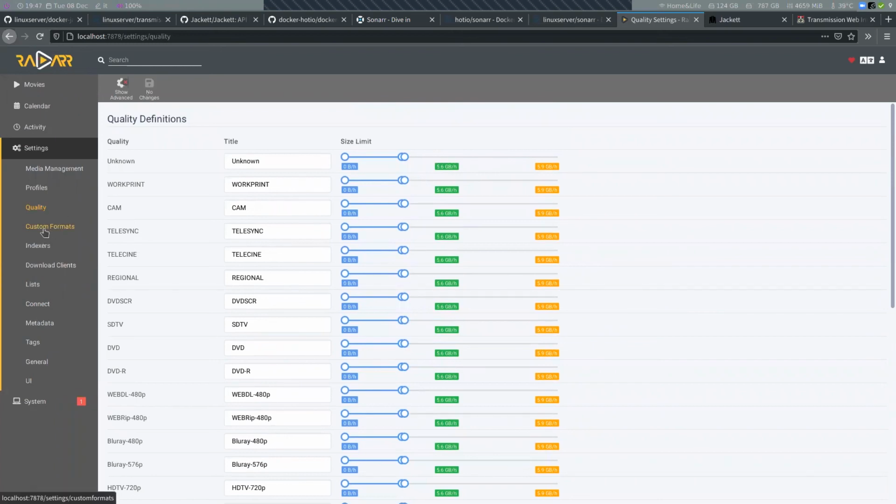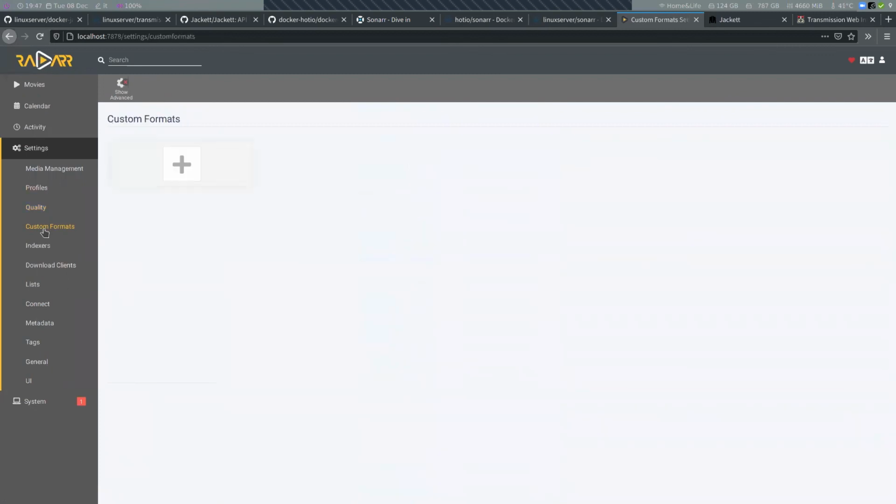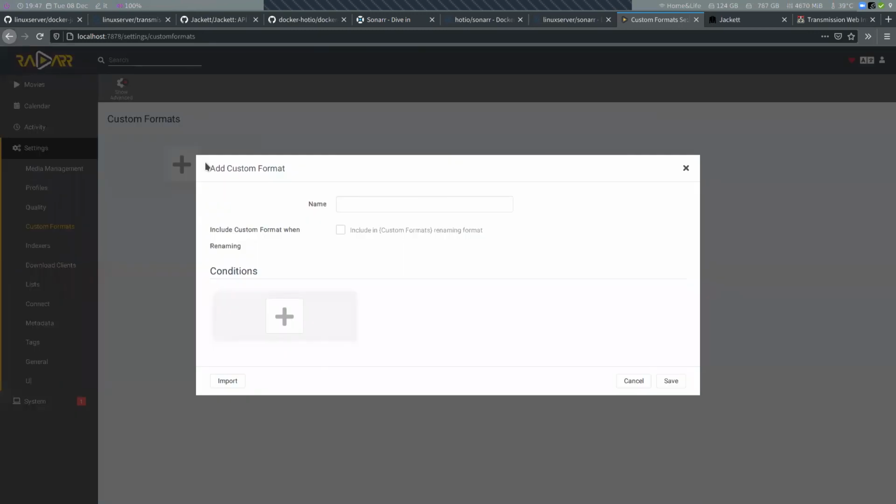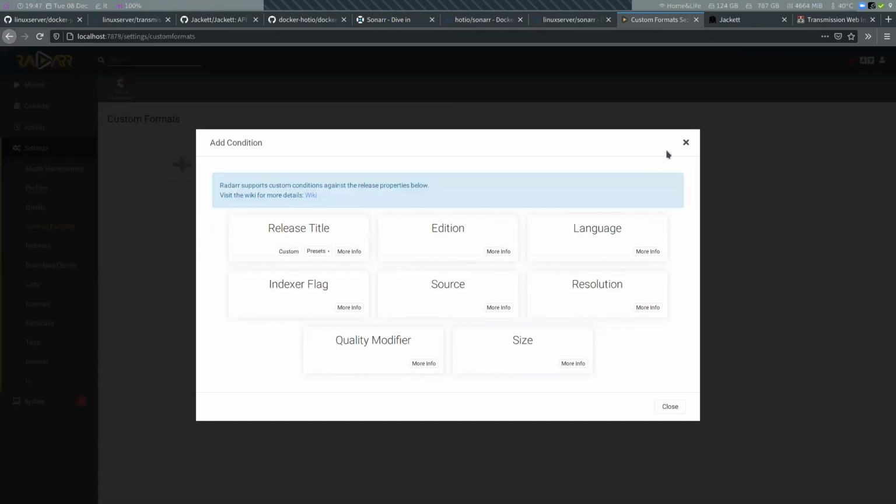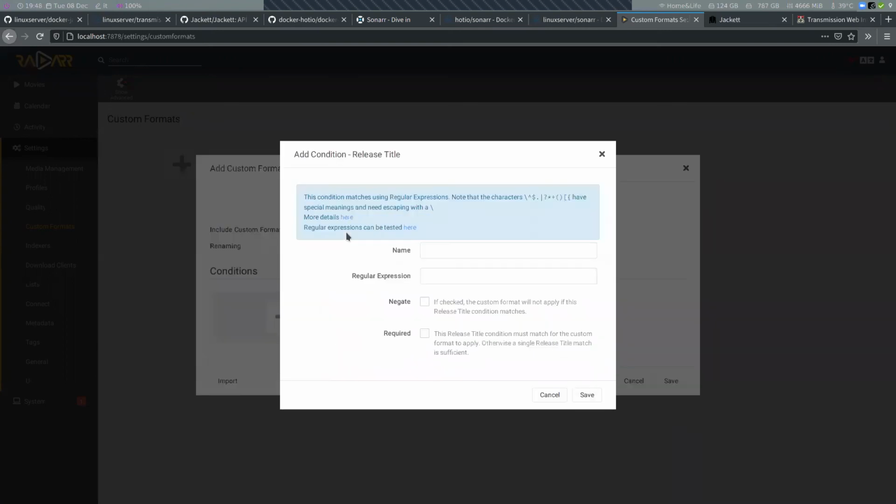And finally, one other useful thing is the custom formats. So let's hypothesize we're running this on a Raspberry Pi, or at least we'll be viewing the stuff on a Raspberry Pi, which can only do H.264 viewing easily. So what we do is create a condition where we change it so that in the release title, we can put in a regular expression to effectively match x264 things.